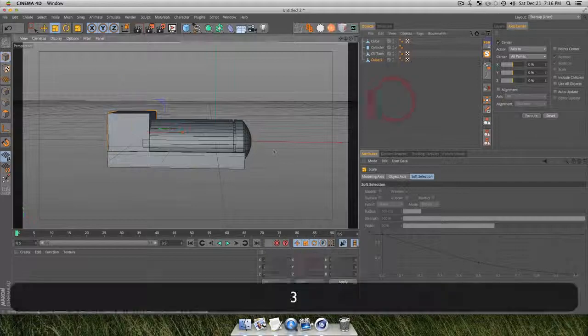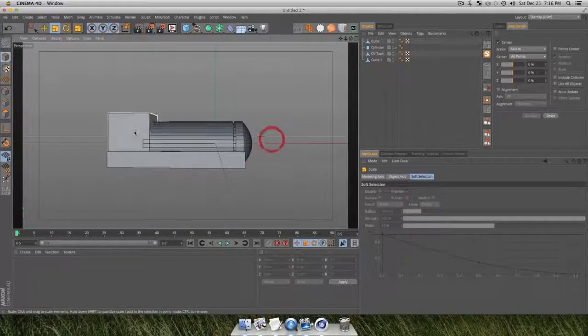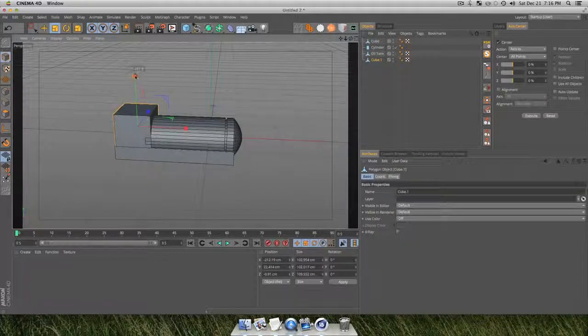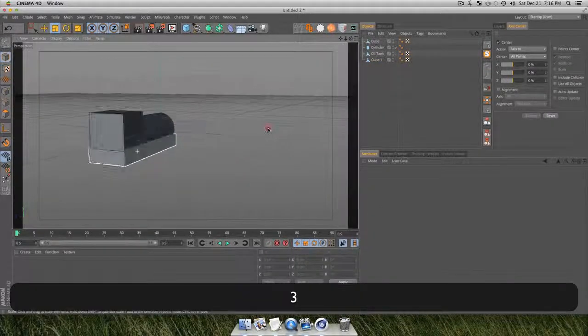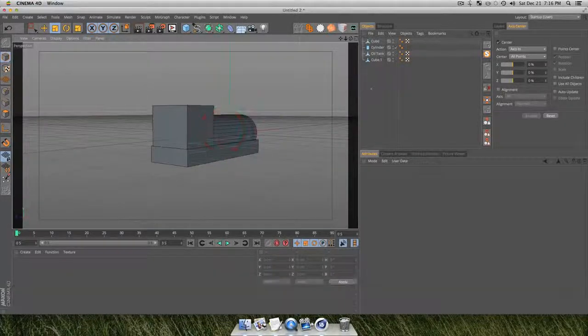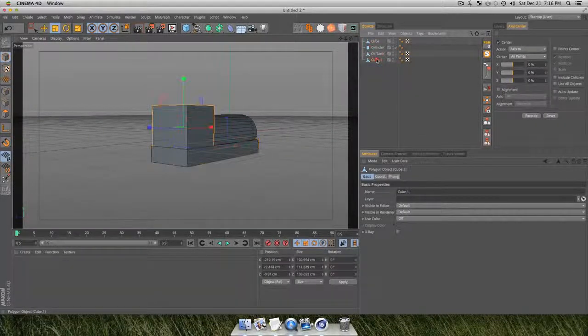So yeah, I might even stop right there. Actually, I'll show you guys just how to cut out windows real quick, and then we're just going to be using this as our train body because I don't want to spend too much time on this. So now with that cube. Sorry, and I also didn't name these, but I'll be sure to name stuff as we go into the rest of the video, just because this is the beginning portion.